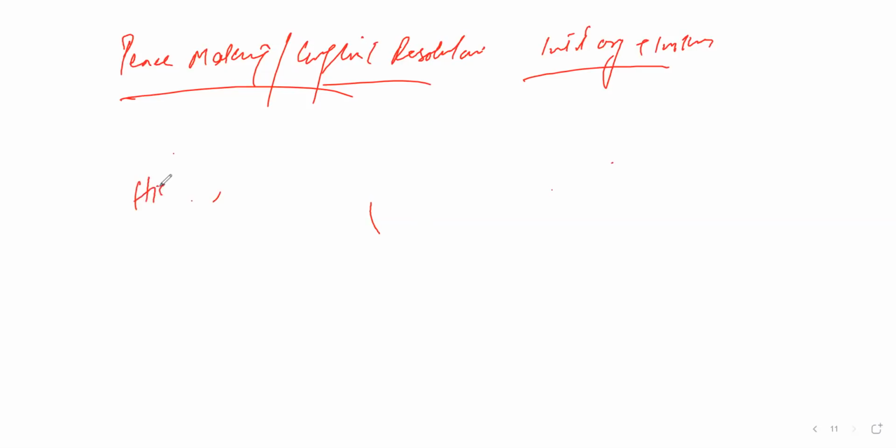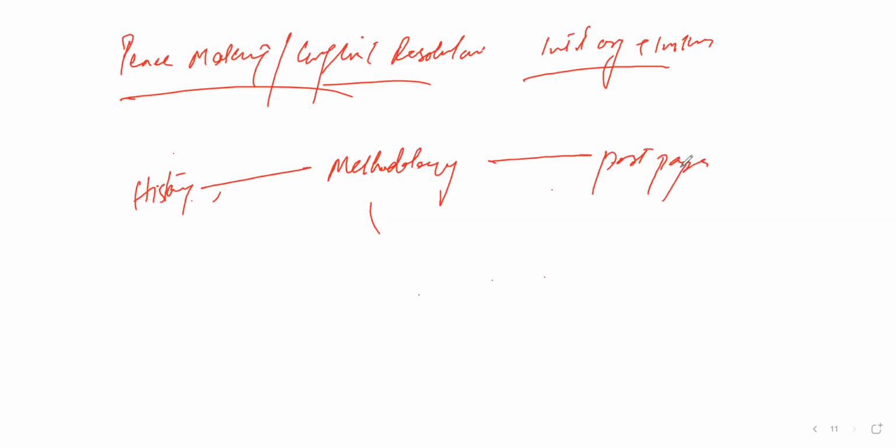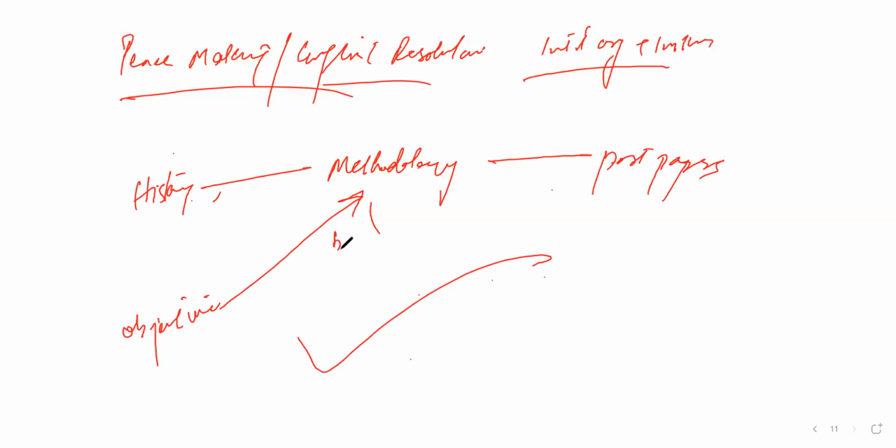So your basic understanding of history, your understanding of theory in a methodological route, and then your practice of past papers. Job done. You would score marks. What about objectives? When you study theory and the concepts in a methodological context, you would repeatedly open books and read references of the books. Objective sometimes consists of four, five, six names of books. When you read international history thoroughly, I can bet you that you would score around 10 to 12 marks out of that as well.